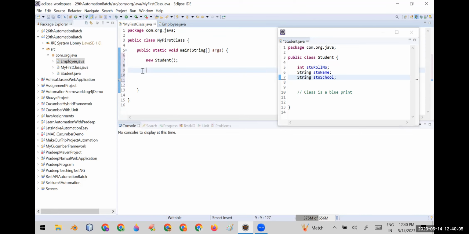Let me give the example. I want to create two objects of a student class. So I'm going to write new, again, the same thing. So how many objects will be created after it? Two. Okay, now in the same way, I can create three, and four, and so many, right? Because I told you that this is the way of creating the object.